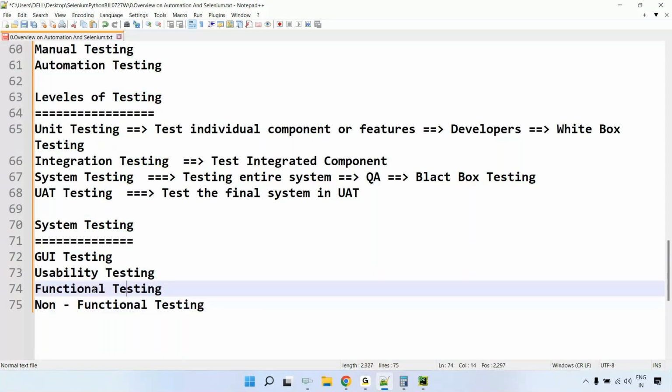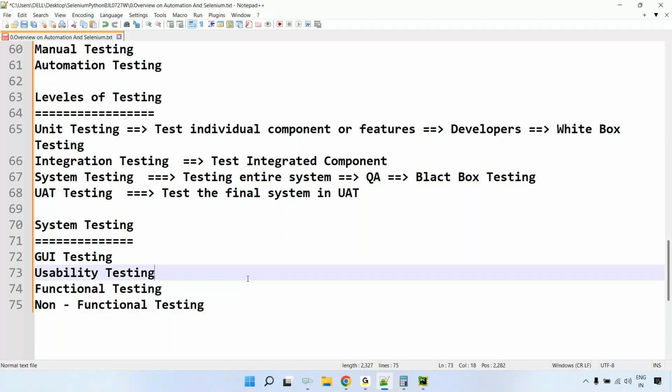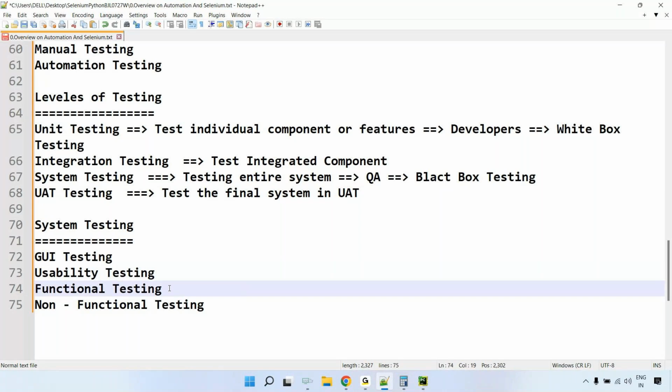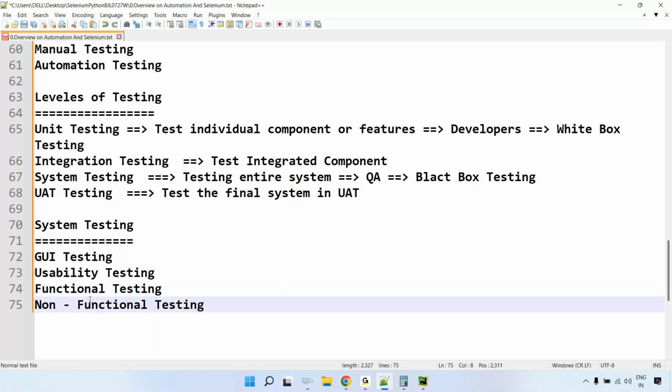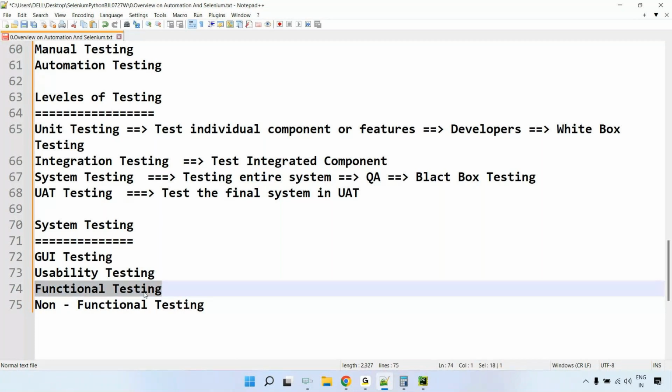See, this name itself says what you will do. You will test the functionality. So just take the login functionality. Suppose there are four scenarios: valid credentials, invalid credentials, valid username with invalid password, invalid username with invalid password. These are four types of scenarios. For testing this particular login functionality, you will have different test data, with the help of which you will be testing that functionality. So whether it is data driven testing or any other type of testing with respect to functionality, it comes under functional testing. So Selenium plays here in the functional testing area.